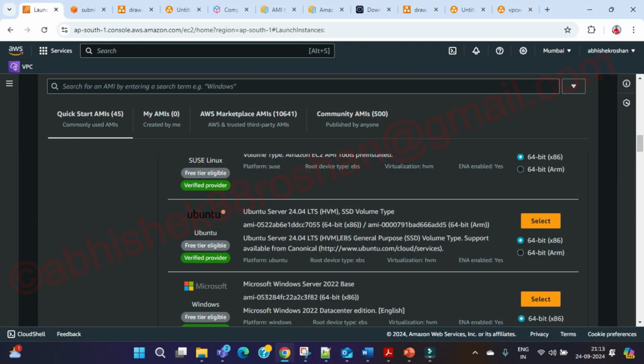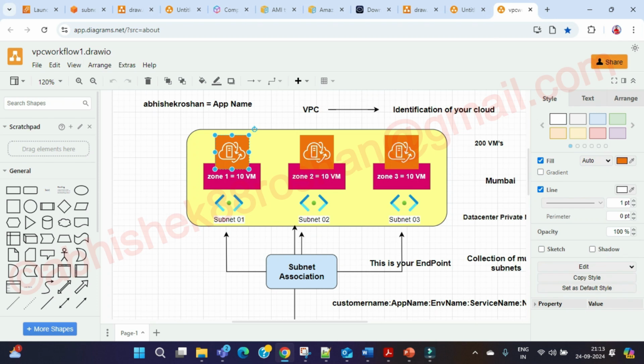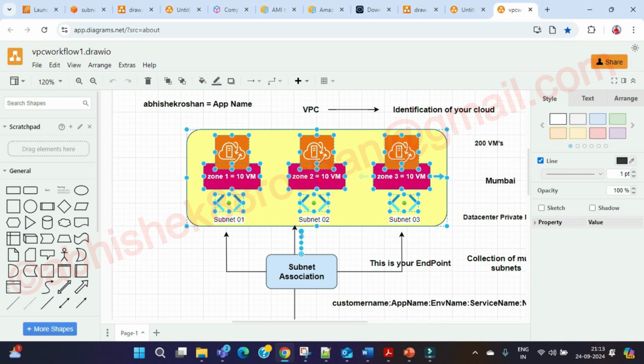It's your hardware configuration. Basically, it's a complete machine which you are going to create on top of your virtual private cloud. What is that virtual private cloud over here? This is the virtual private cloud. On top of it, you are going to create that virtual machine, and that virtual machine has some set of configurations, which include your operating system and types of configuration. So what are these types of configuration? In AWS we call this an instance type, guys.